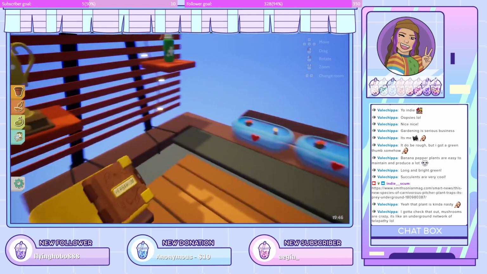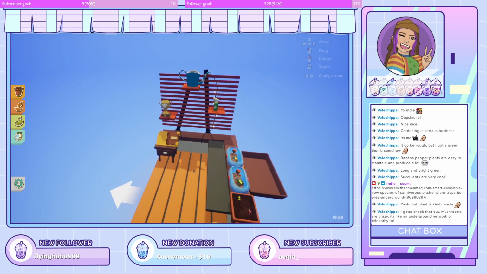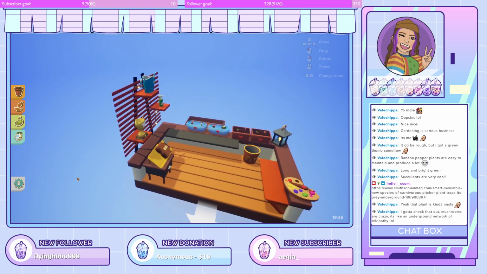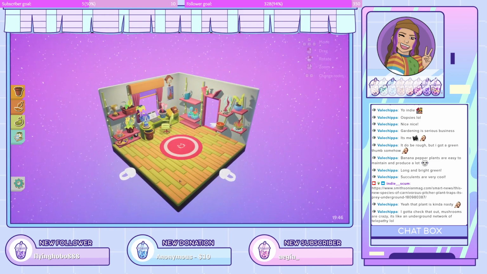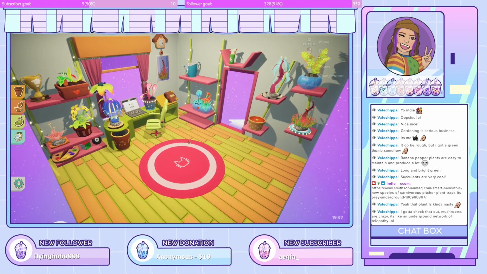Oh, we gotta put a clock in this room so we can time travel. Oh, wait, we didn't even do any air hybrids. Shit. Okay. Boom. Yeah, we don't have any of the air hybrids yet.